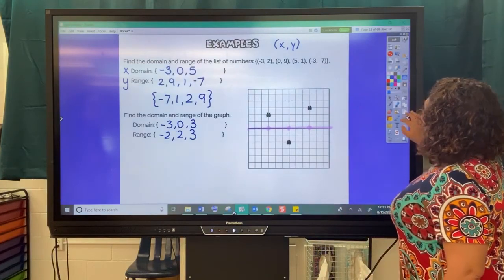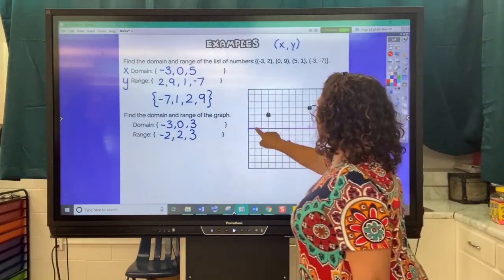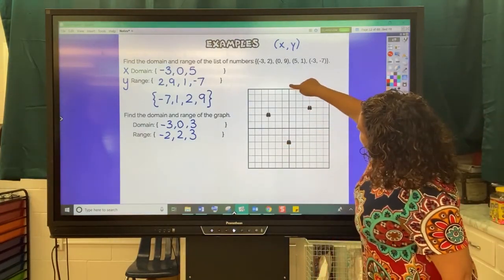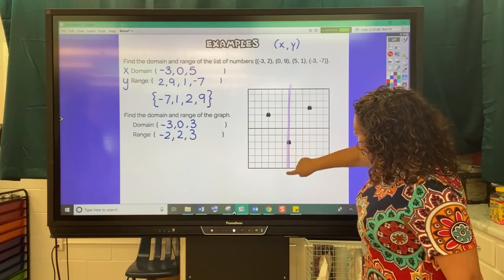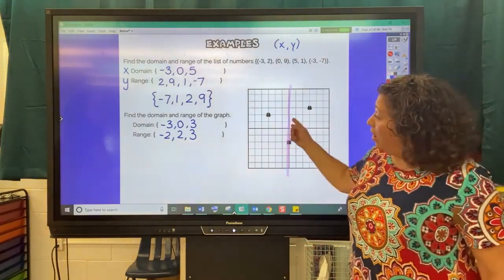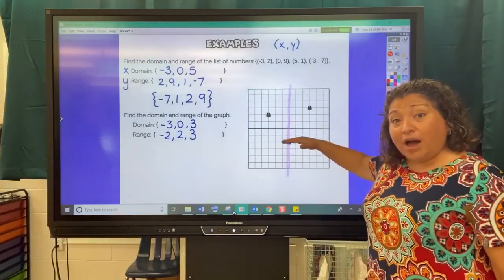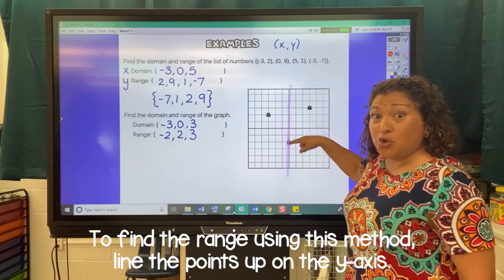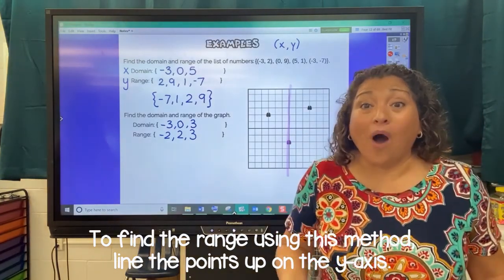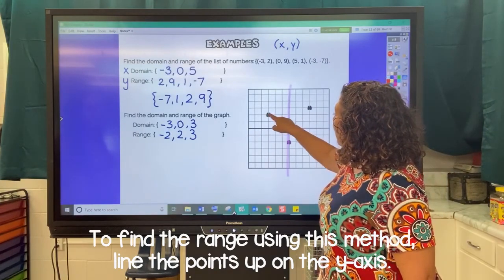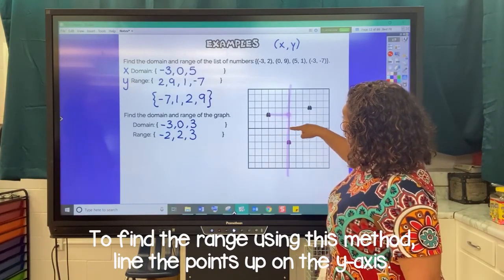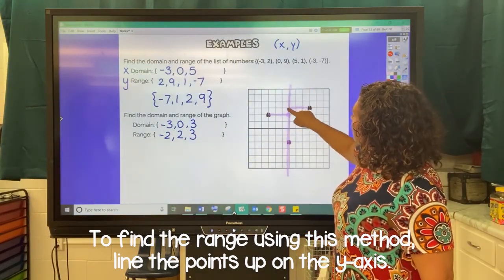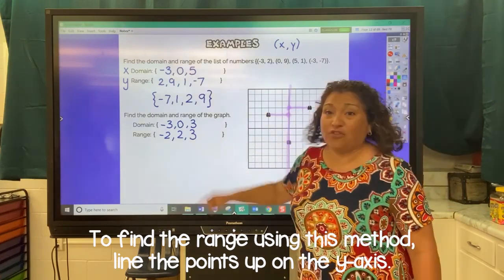Okay? So now, I think I'm going to go ahead and erase that too. I'm going to do it for the y-axis. So, this is my y-axis. Y values are the range. So I'm going to start at the bottom. Start from this guy. He is at -2, because this time you're counting on the y-axis. Then this guy here, he connects right there, which is +2. And then this guy is right there, which is +3.